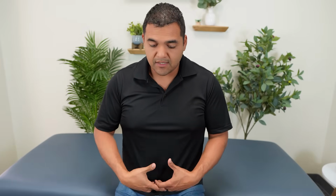Now for the lower abs, you can also fire them in seated. You could just think about drawing in. You have to do that similar posterior pelvic tilt or like you're flattening out your back. And when people do it in seated and standing, they start to get a little bit worried because they feel like they're slouching, and you technically are, but it's okay because you're actually gaining more stability for your lower back. And oftentimes people get relief from doing this.